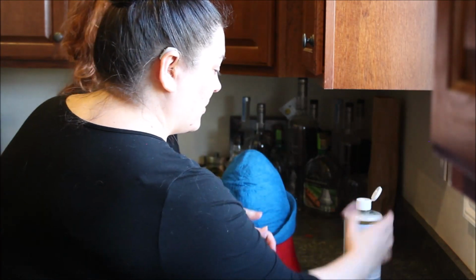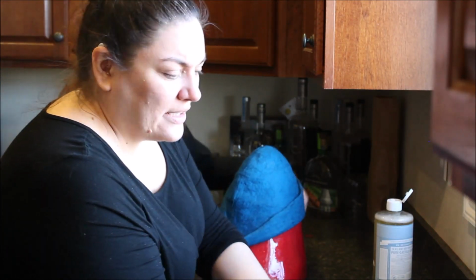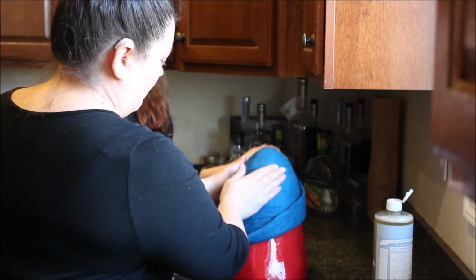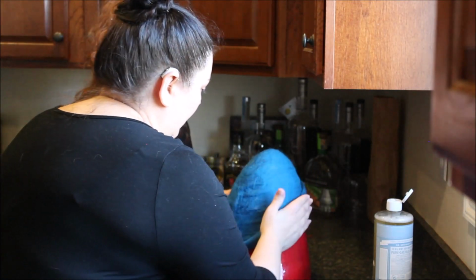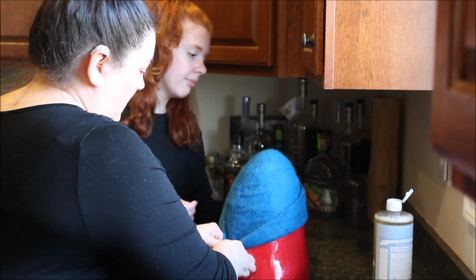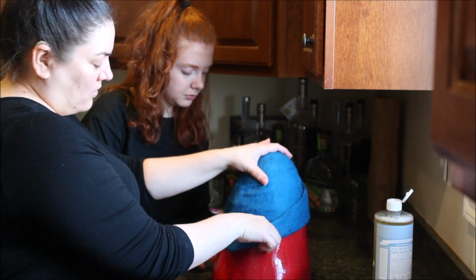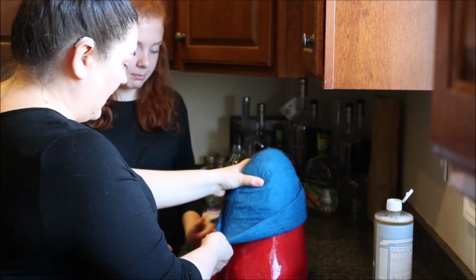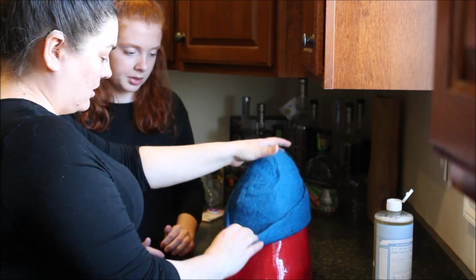I forgot to put soap on my hands. The fabric's staying fine, but I just find that it really helps to keep everything slick and nice. All right, perfect, beautiful. And this is where you can actually start forming the shape that you want. And this one will have a nice medium crown. And here we are. You want to pull gently because you can still damage these fibers. It's pretty difficult to do so. It's a pretty tough substance once you're done.